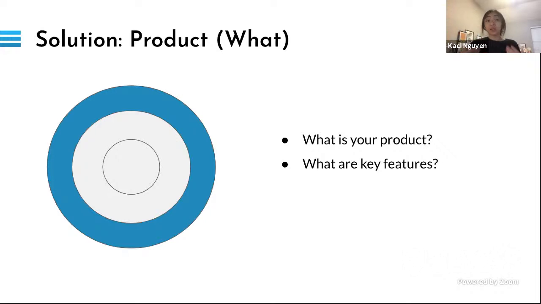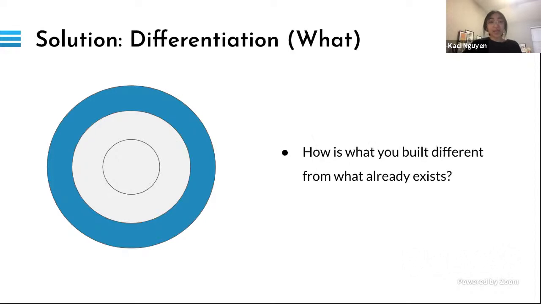And make it very clear about what your product is, because there's nothing worse than explaining what it is and people are still wondering, so what exactly is it? So that's your what. And again, I already mentioned this before, but what's different about your product compared to everyone else's? If you have something that's the same, like maybe the chat page or the messaging, you don't really want to talk about that because that's not really different from everyone else, but highlight the key things that make your product different.